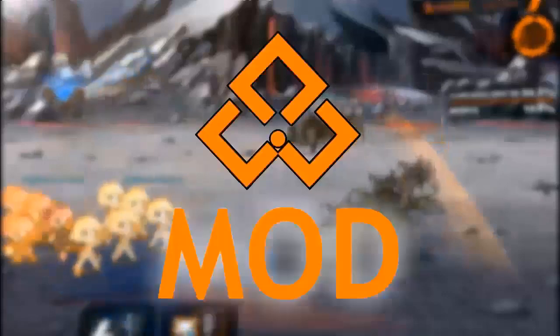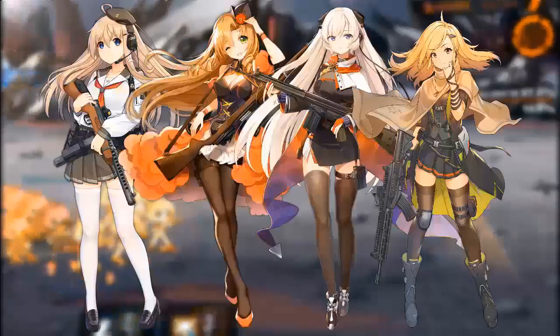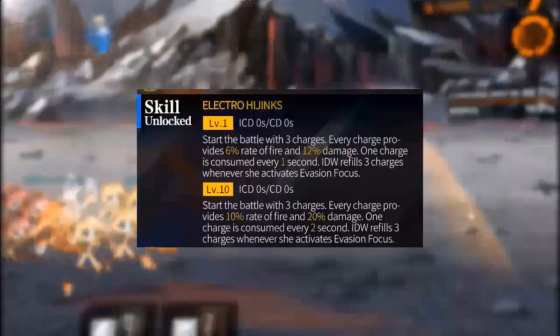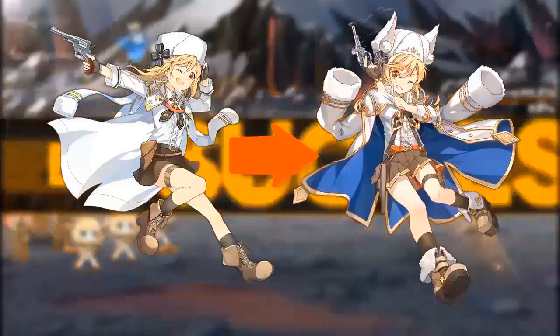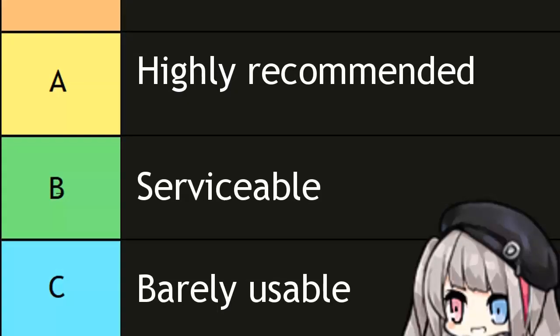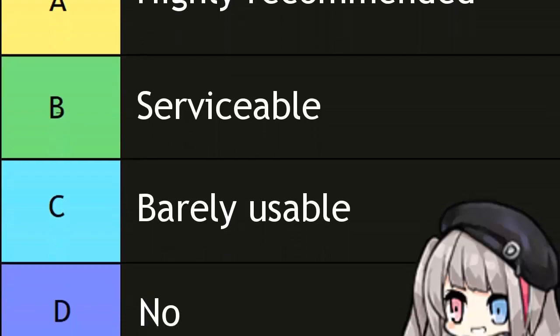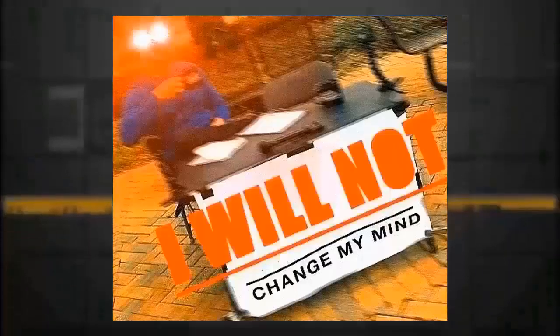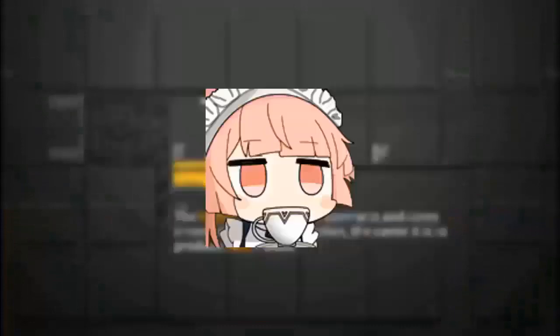Neural upgrade, or mods for short, is a way to power up specific dolls beyond LV100. They gain a new skill, change their outfit and generally get more useful. I will rank every single Two-Star mod in this video based on their usefulness. All of this is 100% subjective fact and you cannot change my mind. With that all set, let us commence.